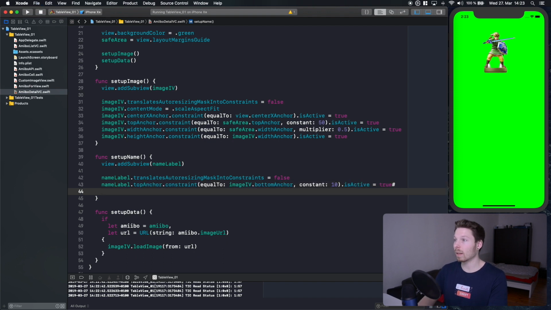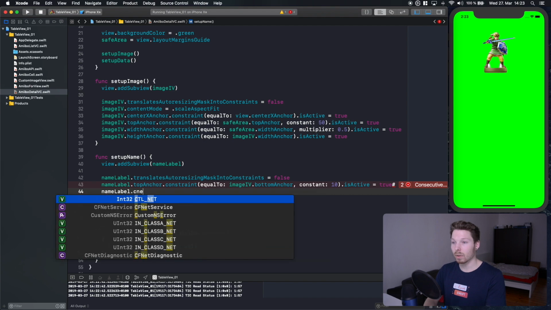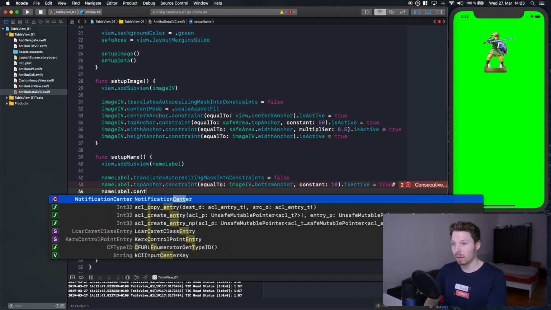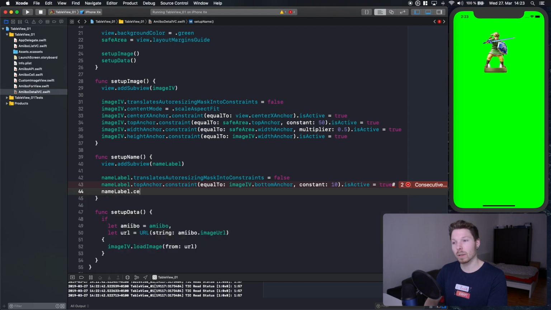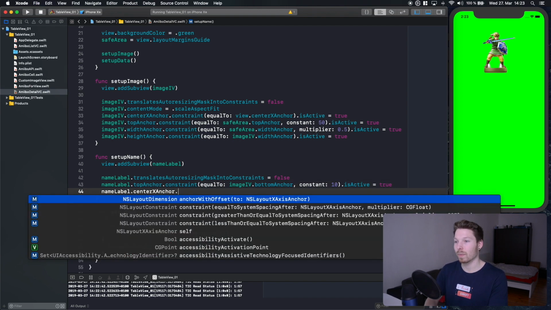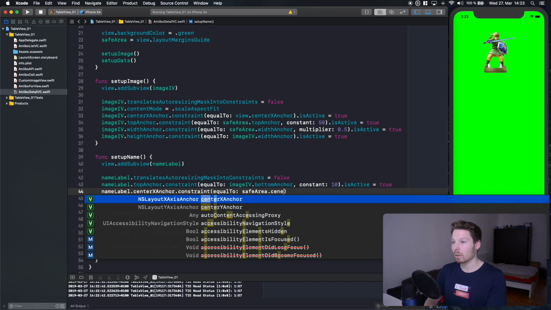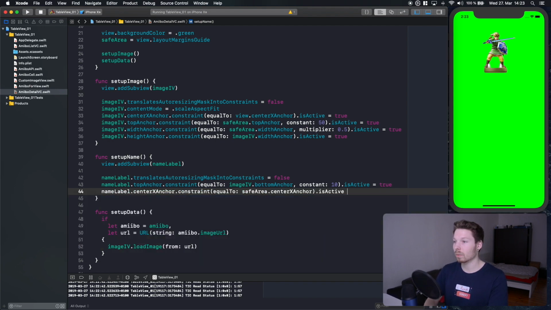And then also let's center it on the X axis by name label center X anchor, constraint equal to the safe area's center X anchor, isActive true.